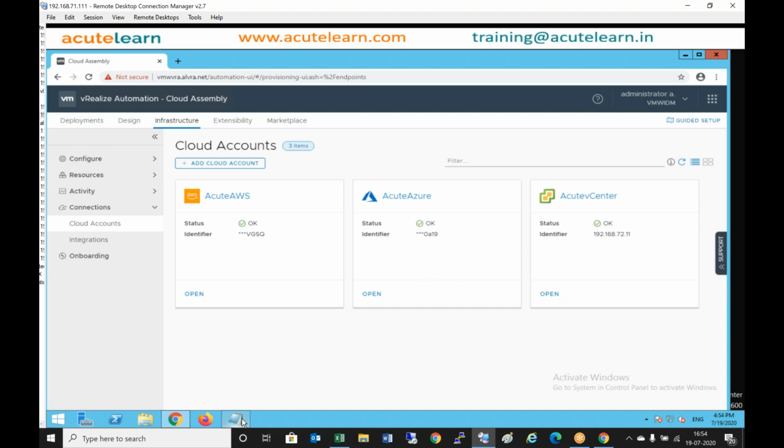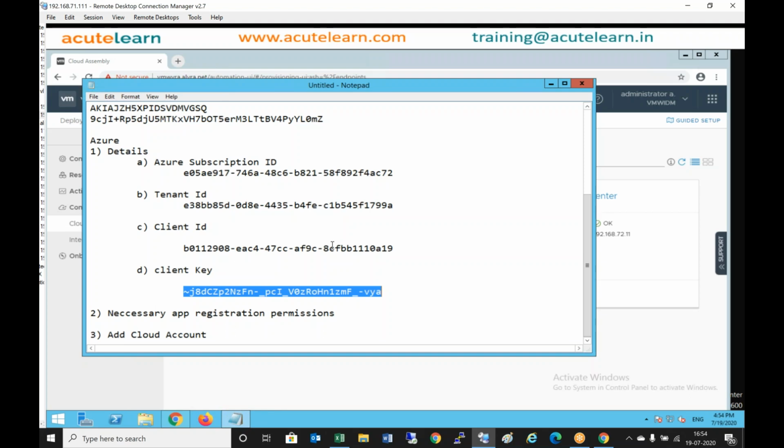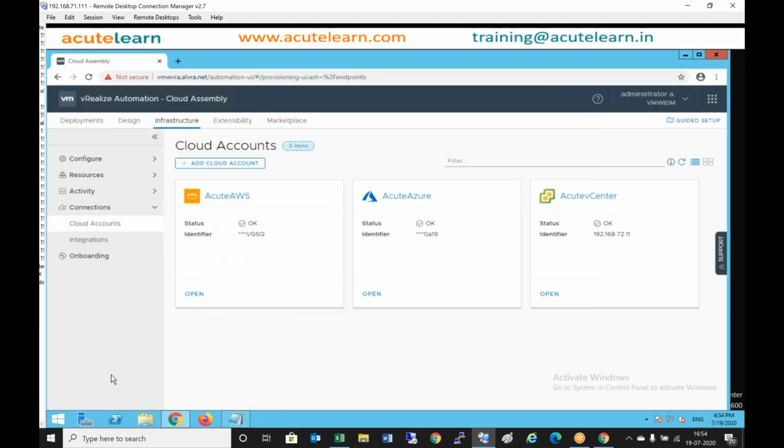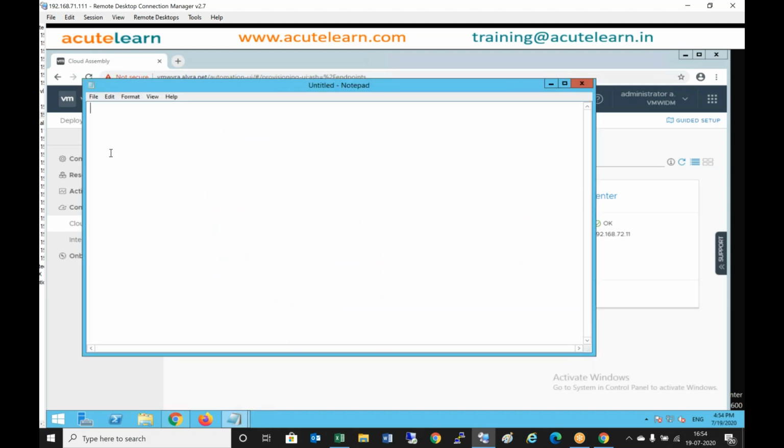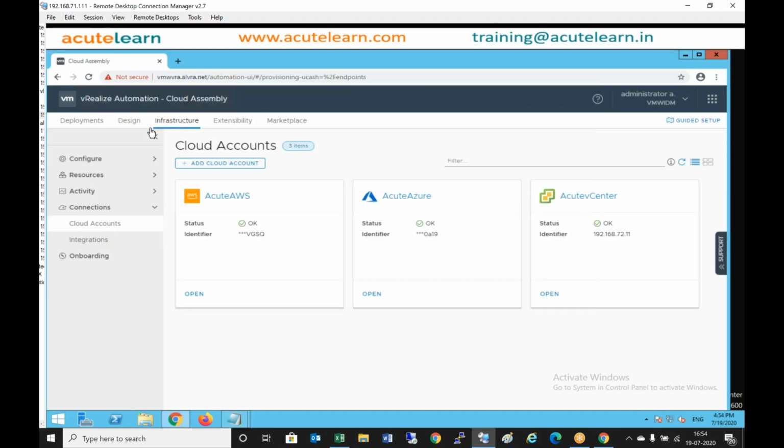Now let's look at the cloud zones. The next step which we need to do is in cloud zones. So go to the infrastructure. Log in with an administrator account or cloud assembly administrator.